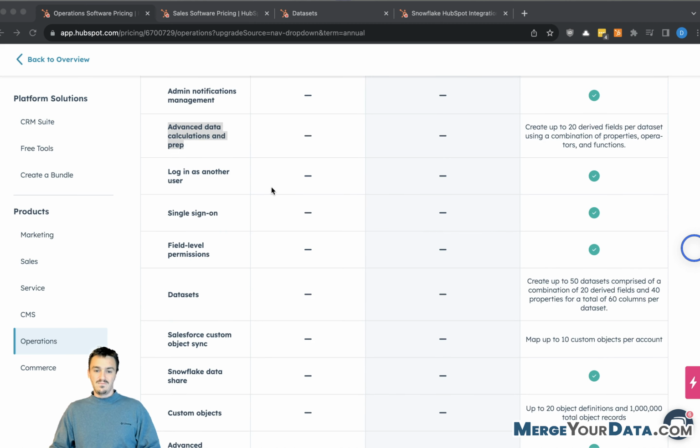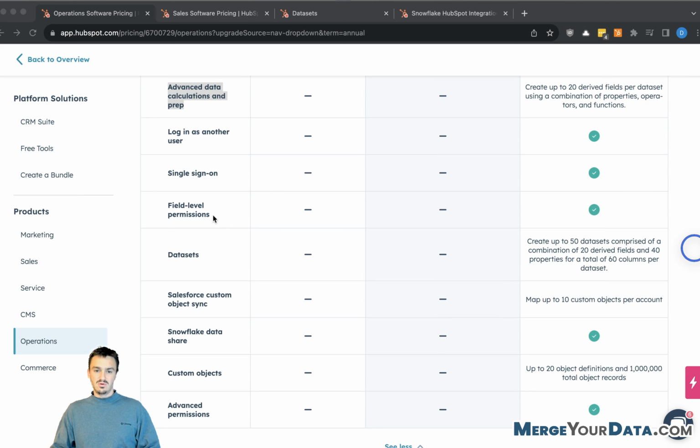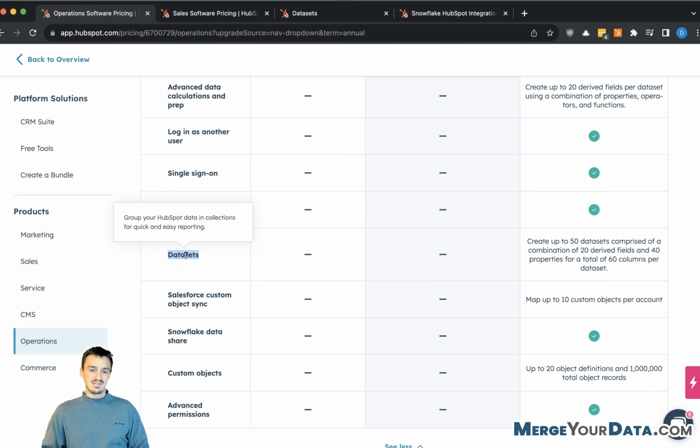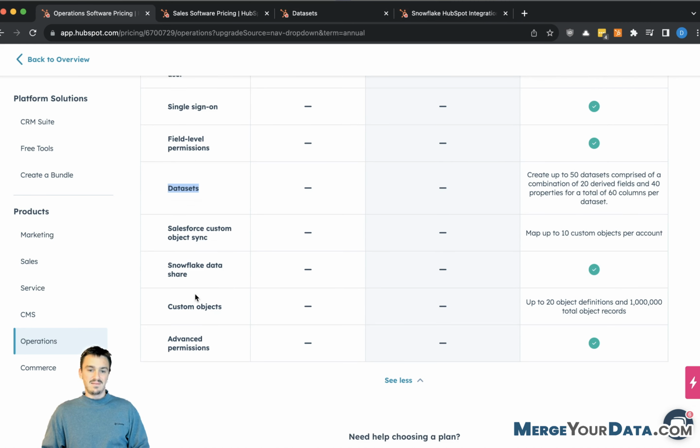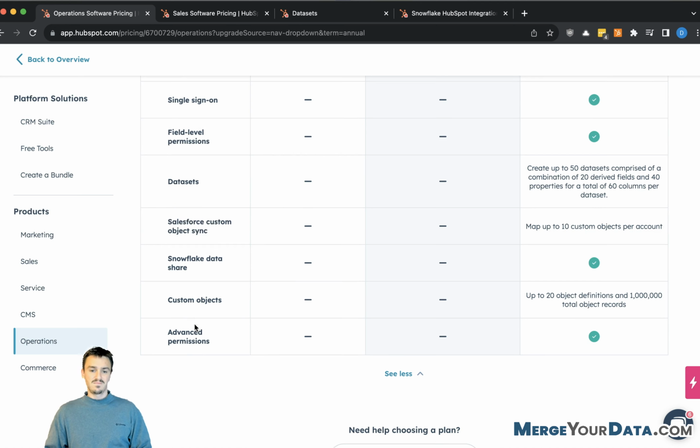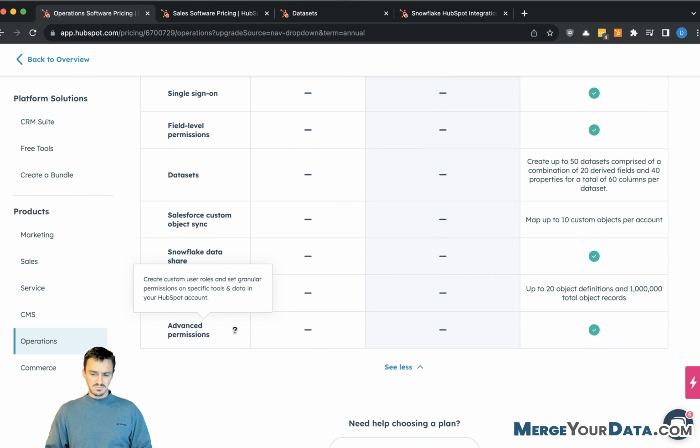And then if we scroll down, pretty much everything up until data sets is included in Marketing Hub Enterprise, and then some of the other enterprise products as well. So data sets is the next thing that's unique, and then everything below that is unique as well, except for custom objects. So data sets, Salesforce custom object sync, Snowflake data share, and then advanced permissions are all unique to HubSpot Operations Hub Enterprise.